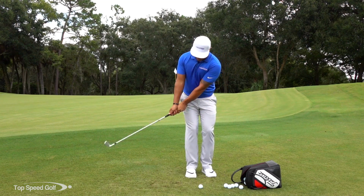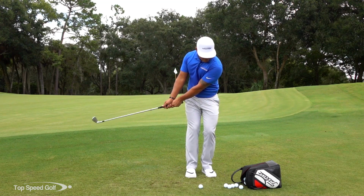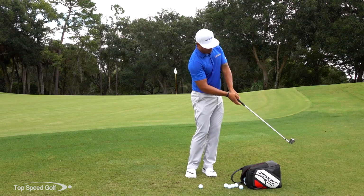So you're going to take it back. Yeah, if you go a little bit further back, it's going to set just a fraction, but you want to have none here, and then through impact, I want to still maintain that triangle, point that club.